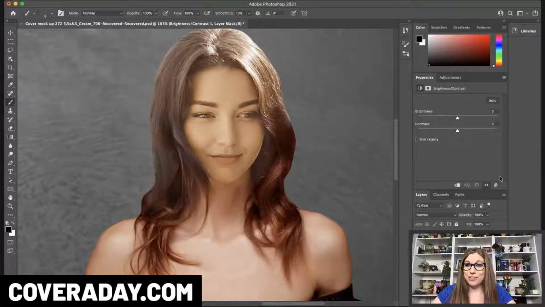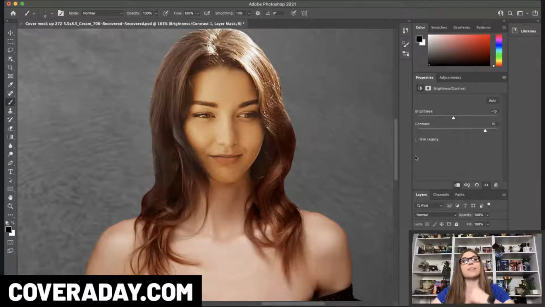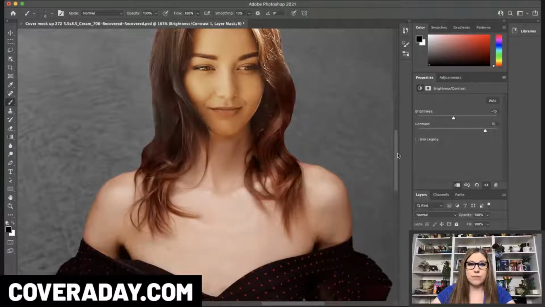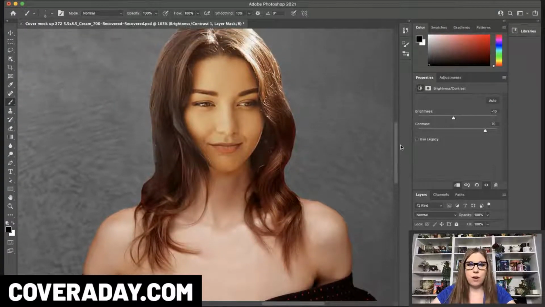And I'm going to use a clipping mask to attach to the face layer. And then the first thing I'm going to do is bump up the contrast and bump down the brightness just a little bit. Obviously, we've got very yellow skin versus very red skin, which is something we do not want it to have. So we're going to balance this out.